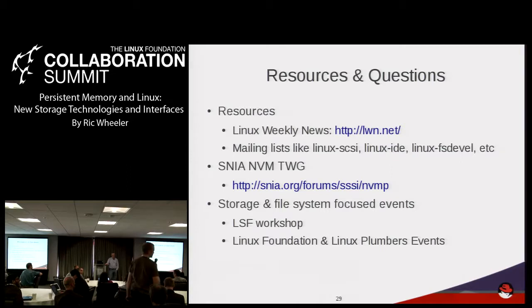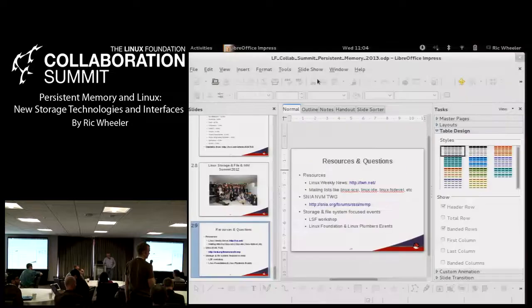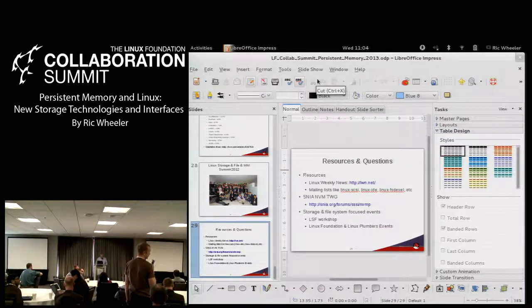Currently there are exactly two users of execute in place. One is the mainframe metadata, and one is NOR flash, and that is pretty much limited to the kernel image itself. But you can take an empty DRAM device, so you can just take some part of your system RAM, boot with mem equals 1 gig or whatever and use the rest as your MTD device. You can put a block device on top of that. You can mount it as a file system, and the execute in place support for MTD is currently limited to NOR flash, so you will have to do some hacking yourself. But if you're willing to invest time, you can do it right now.